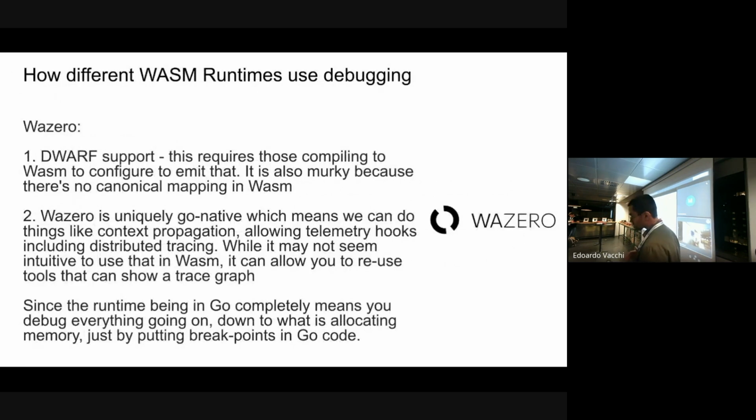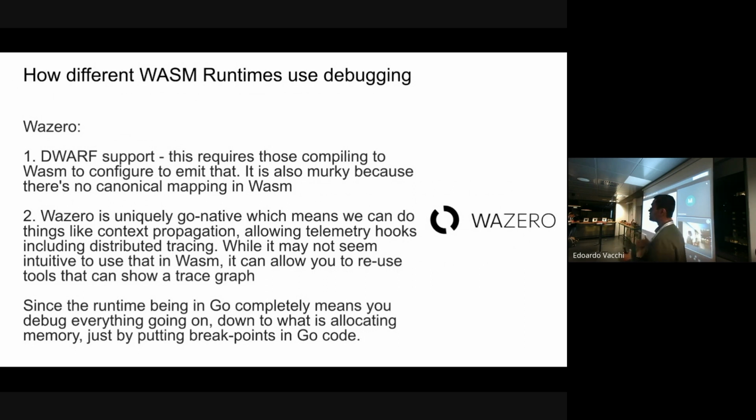Now, as I mentioned, different runtimes have different approaches. Let's take a look at Wazero. Wazero is primarily written in Golang, and it's built for Golang applications. Like most other WebAssembly runtimes, it has support for DWARF. You can compile your WebAssembly module and use it to emit whatever logs you're getting from your module.